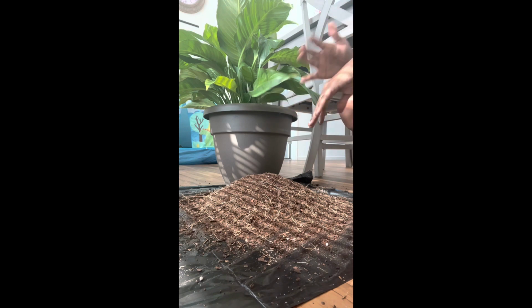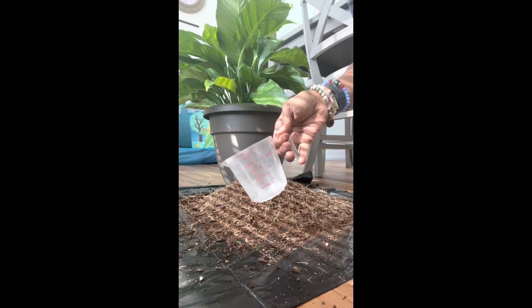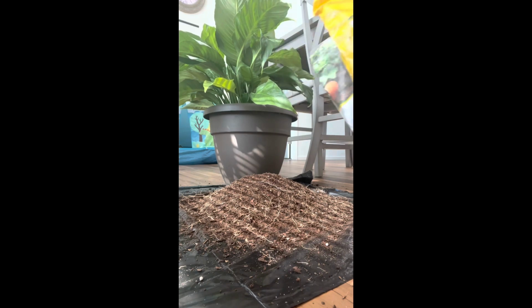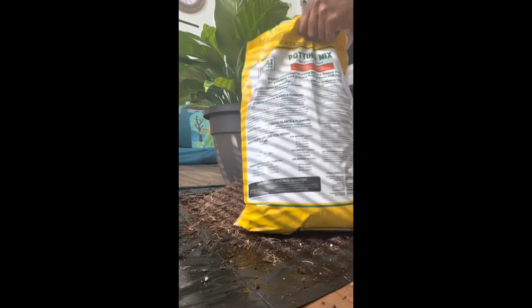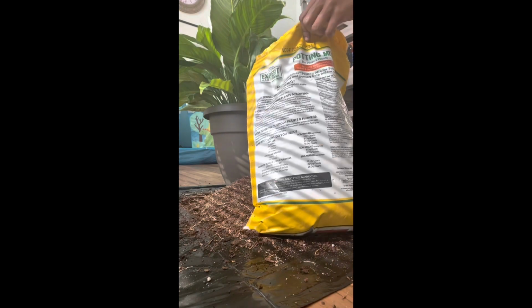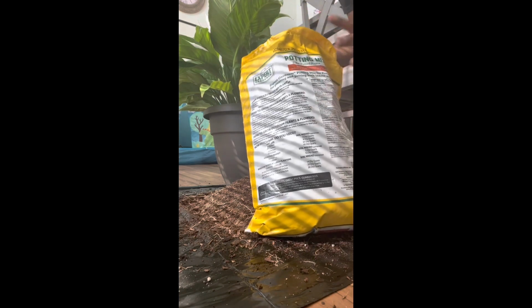We're going to grab our potting mixture. We're gonna use our measuring cup here because I don't have no other cup. And we're gonna scoop and dump. Okay. And we're just gonna keep doing that all around the plant until she's nice and packed. And in there snug to where she's not wobbling, she's not leaning, she's secure in her new pot.